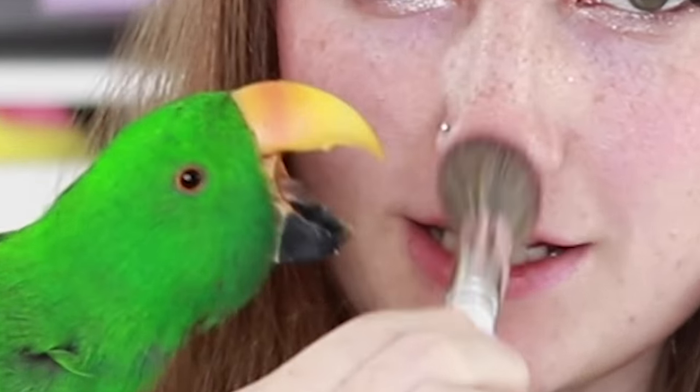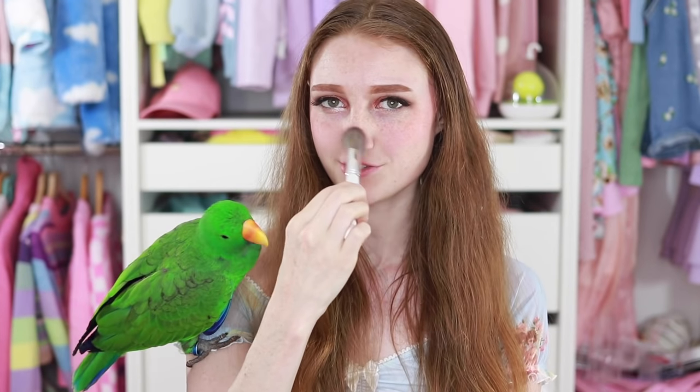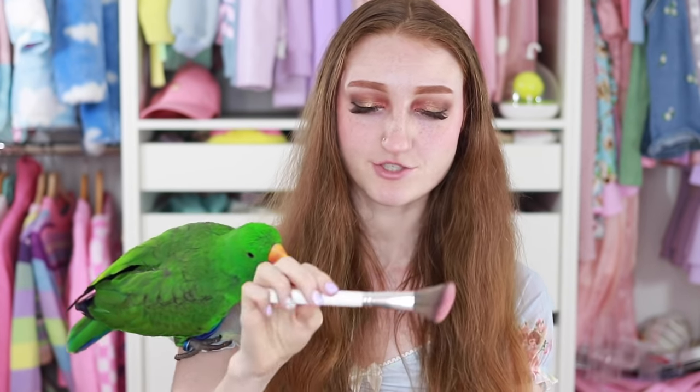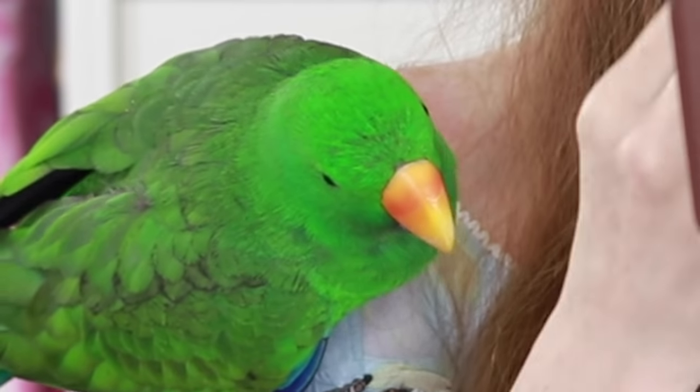Does anyone else put blush on their nose? I've only just started doing it. I first saw Thomas Halbert doing it. I'd literally never seen anyone putting blush on their nose before, and I saw Thomas Halbert doing it and I was like, yeah, maybe I'll give it a try. And I don't mind it. Makes me look kind of like I've got allergies, like I need to sneeze, but that's the aesthetic I'm going for.